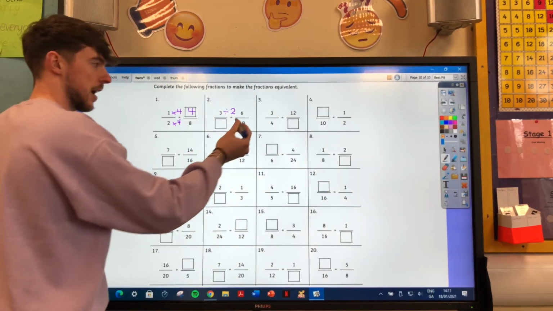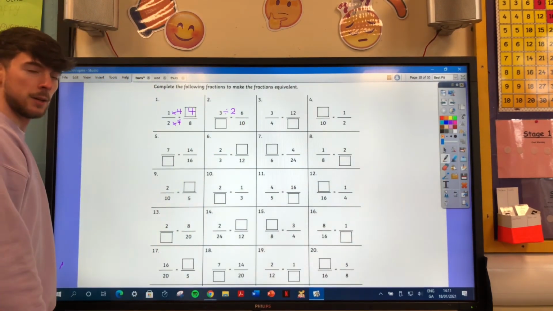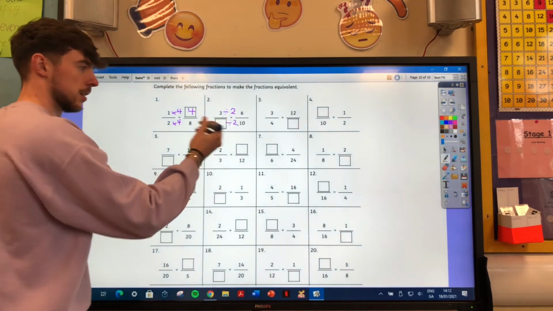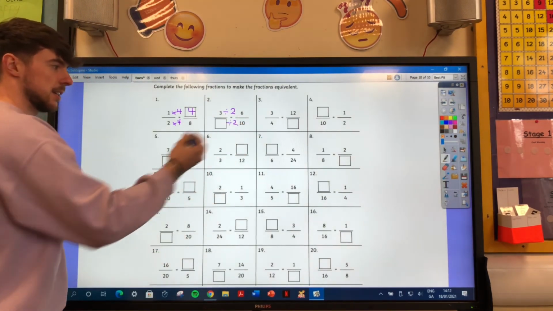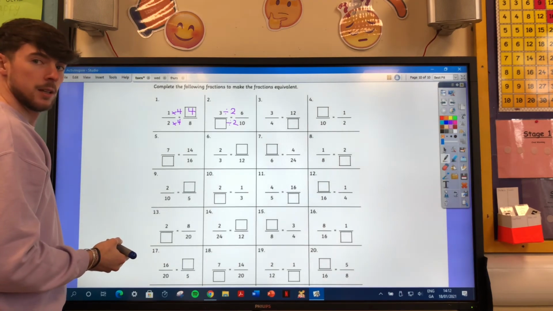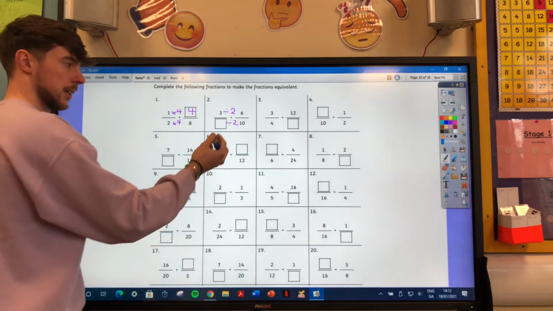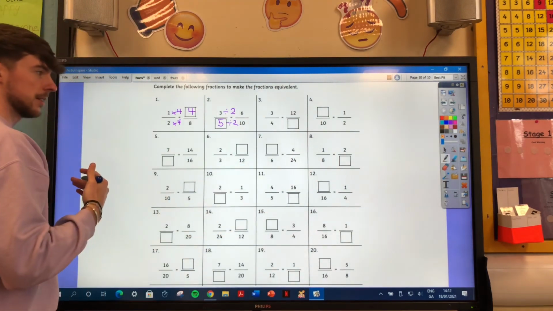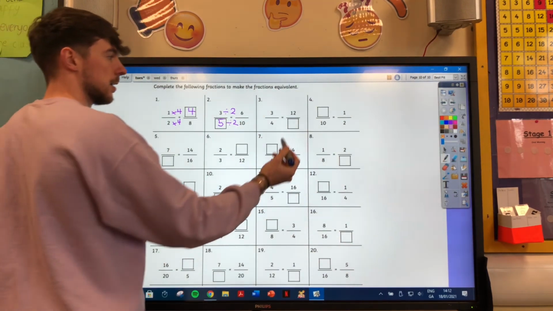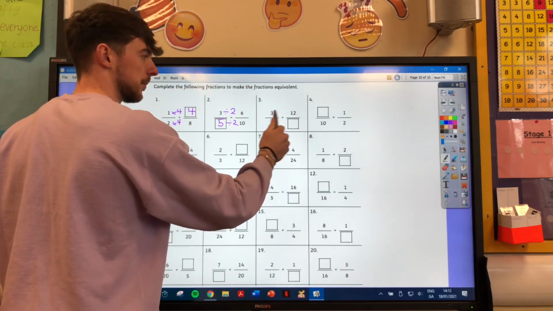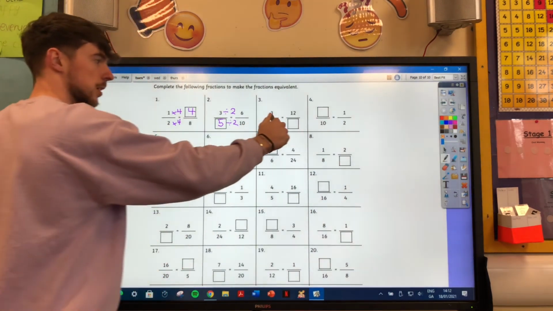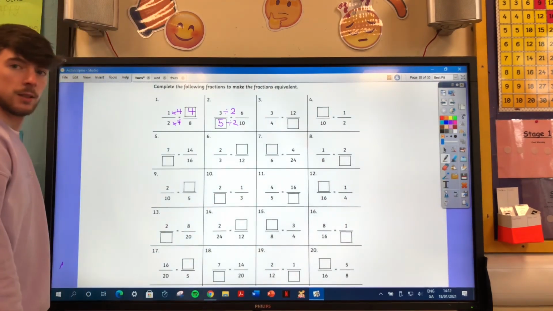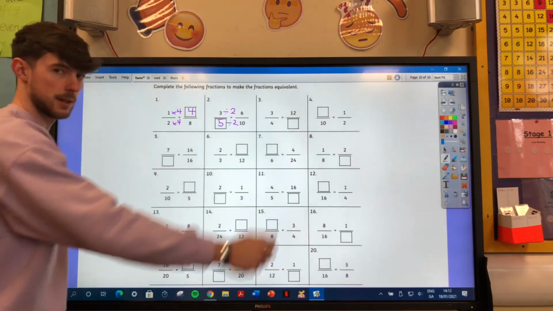Okay? How do we get back from 10 then? We divide by 2. So if we're going backwards this way, 10 divided by 2 is equal to 5. Alright? So we're working backwards this time. Alright? So how do we do this one then? 3 over 4 is equal to something over 12. Sorry, 12 over something, sorry.